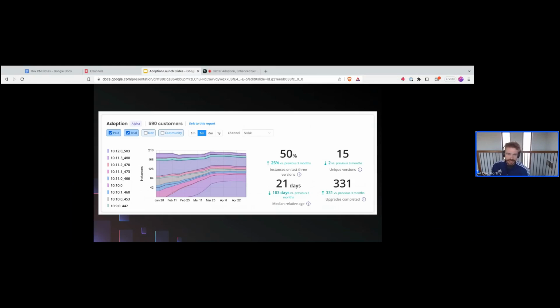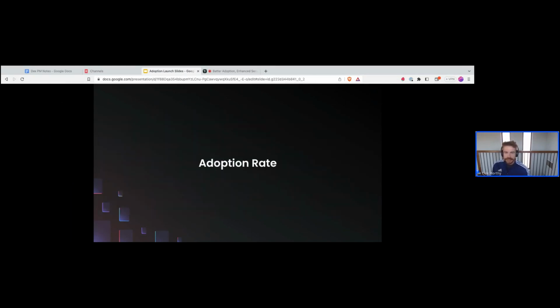Here's a quick screenshot example of the chart showing adoption of new versions as well as some key metrics. We'll get into what those mean in a minute. The real goal here, and starting with the why, is helping y'all understand how quickly customers are adopting new versions of your software. What is the distribution of software versions across your user base? Which of my customers are stuck on old versions, and which versions are they stuck on? How effective are our communication and marketing efforts for new releases? How is my release cadence impacting software adoption?